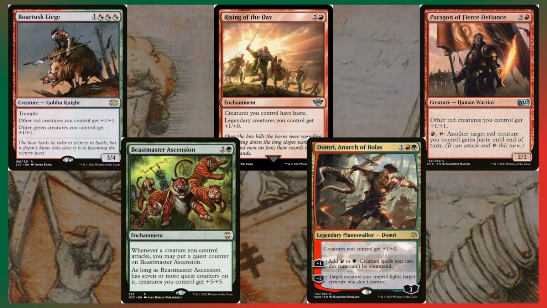This card is ridiculous. If you've attacked with 7 or more creatures this game, while this card is out, your entire board just gets +5/+5. That is so much. Oh my god, that's so much. Especially when you have cards like Vortusk Liege or the Knight from earlier, cards with trample, giving trample. Like, holy crap. It's so good.